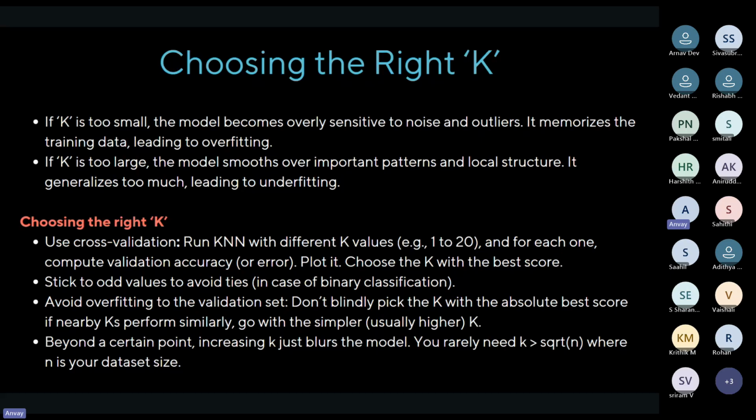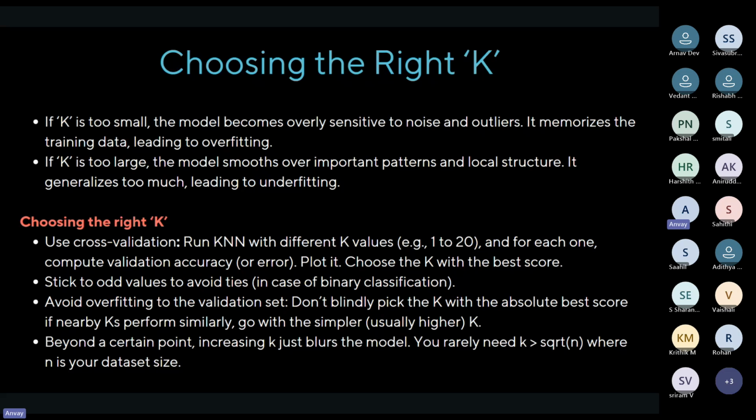How do we choose this right value of k? We have multiple methods. We use cross validation mostly, where you can run an algorithm that tries multiple different values of k from a start to an end. You can plot accuracy or error versus k values, and you can choose the k with the best score. All of these methods are a little slow, though. We'll talk about why later on.